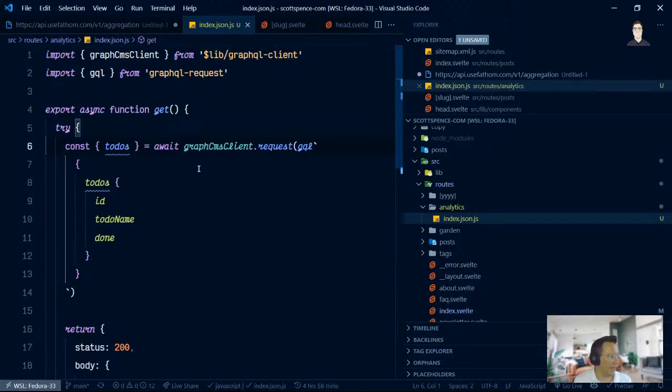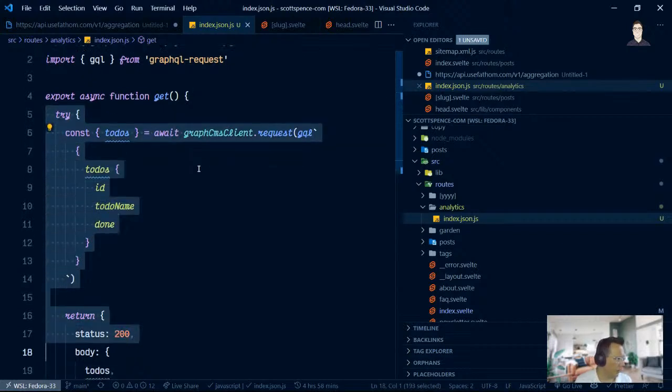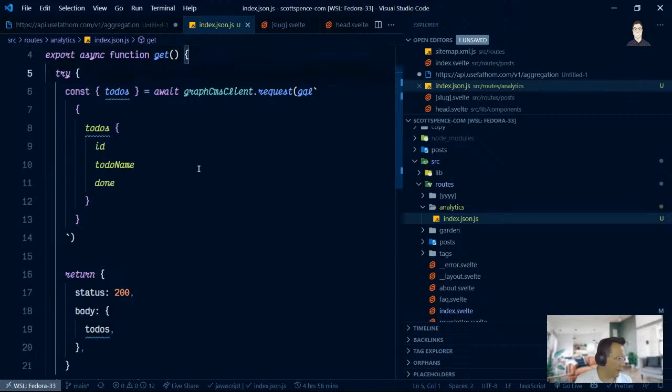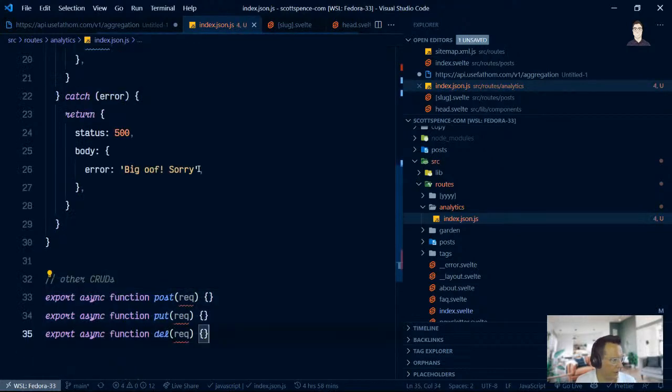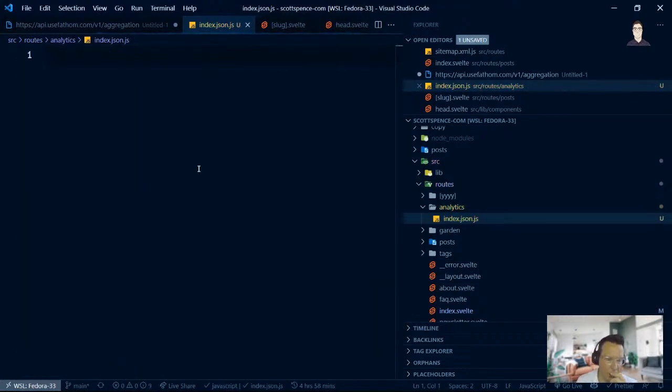So I'm not doing anything with GraphQL. Let's get rid of, I want to do a try. Actually, that can do one, because I've done it with something else.